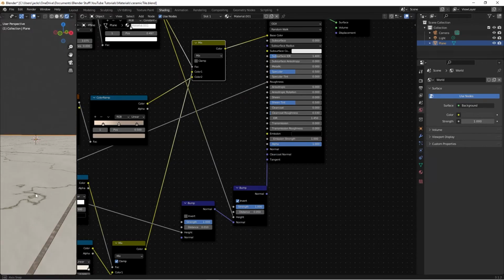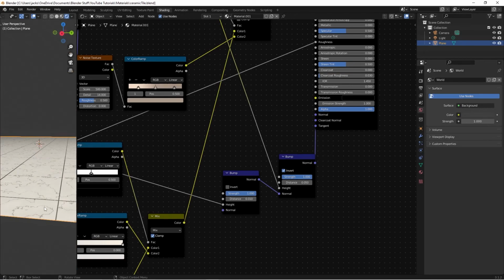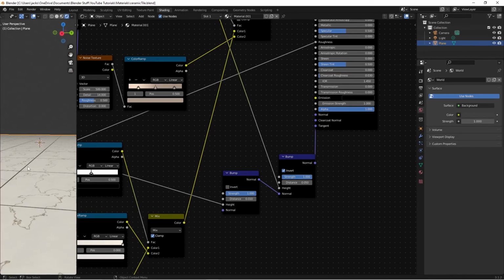So you can leave it at a 1, depending on how old the house is. Usually the older the house, the more flat it'll be. So for a newer house, I'd go for something like a 0.5. But on an older house, maybe you want to do something like a 0.01 or a 0.05, because things start to just flatten out a little bit. I'm going to be leaving this on a 0.05 for the final product, just because I think it looks really good with a slight bump, and instead of doing a full 1, I think that's a little bit too much. So 0.05 is enough for me.